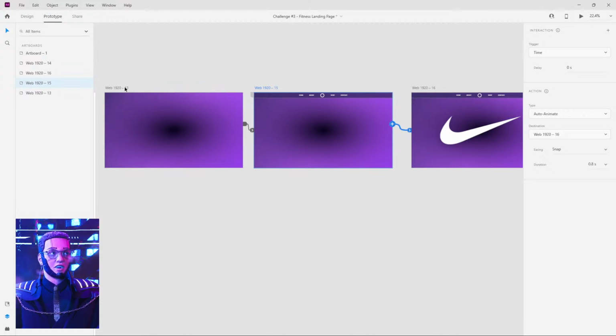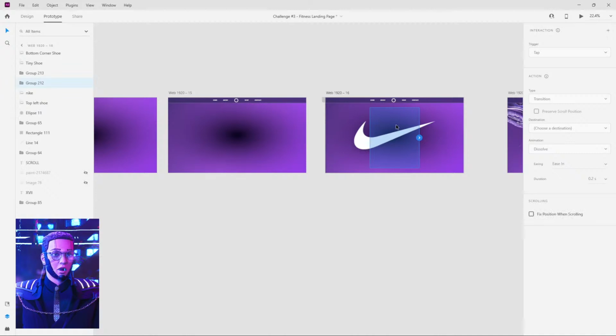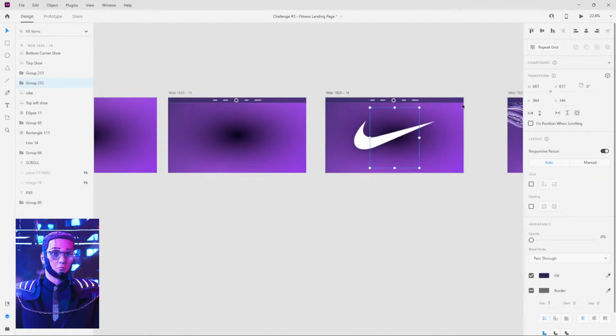It was fine to have a delay for our first artboard just so we can at least see it happen. But for our next upcoming animations, we don't necessarily need it. We're going to reduce the duration to about, say, 0.4. And now we're also going to pull in our shoe, so we're going to turn the opacity on here.